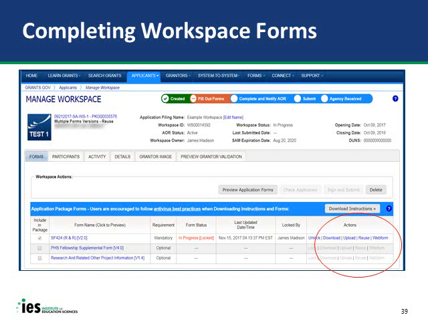Under Actions, bottom right of the screenshot, you have several options. Click Webforms to fill out the forms online. Click Download to complete PDF forms. Click Upload to submit completed PDF forms. Click Lock Unlock Forms to prevent other Workspace members from editing a form if needed. Click Reuse if you want to use a form from another workspace.